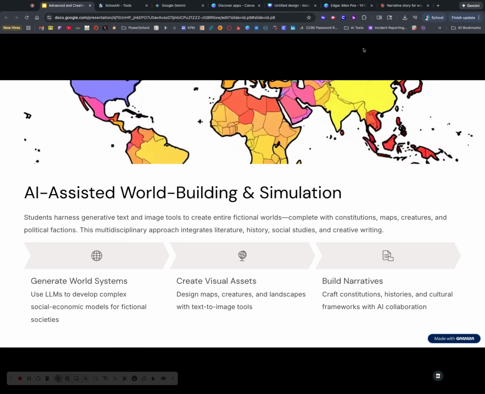I could see this going so well in enrichment classes and some AP classes and things like that. If we have students who are consistently working above and beyond the realm, they're going outside the box, they're really wanting to push their limitations. Like, I love this world building simulation where we are using AI images in Canva, where we are getting ideas in, from a chatbot, and we are building entire classroom systems, focused around this thing.